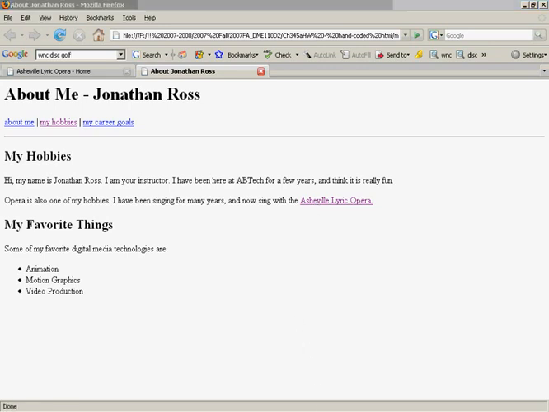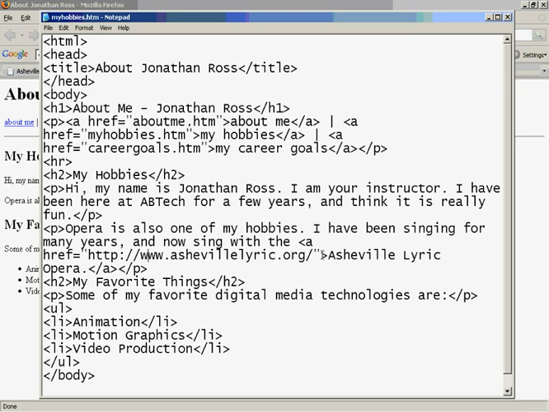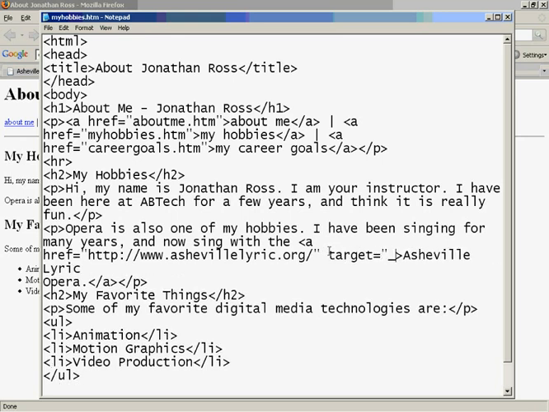Now there's one other thing that we can do with this, and that is actually make it so that it opens up a blank page. And the way to do that is by giving it a target. And so we will do, after our href and before the ending bracket, I will say target equals underscore blank. And what this does, the target equals underscore blank, means that it will open up in a new page and not take us off of the page that we're on.